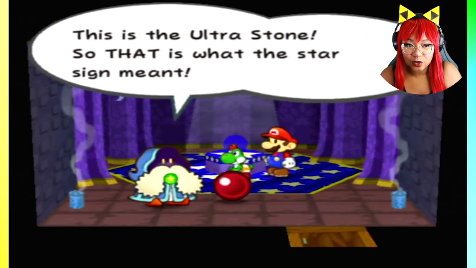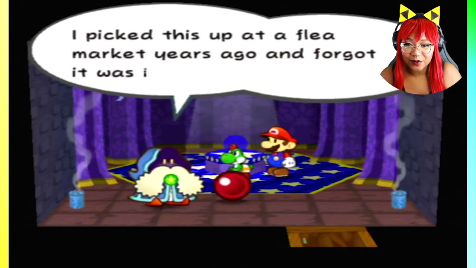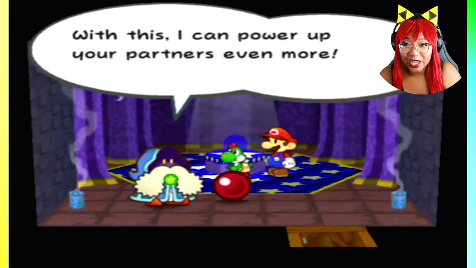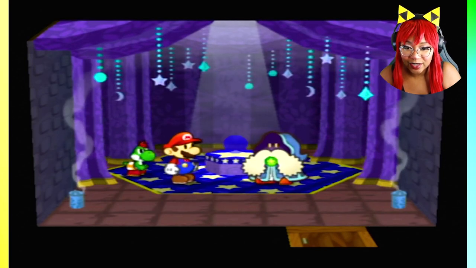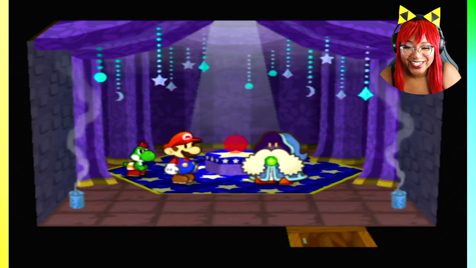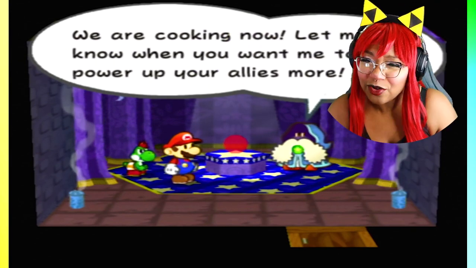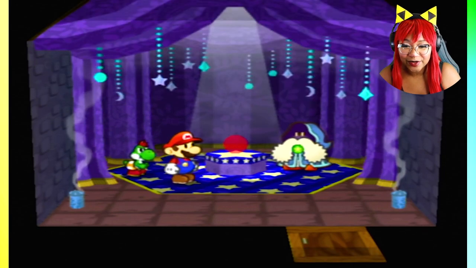This is the Ultra Stone. So that is what the star sign meant. I picked this up at a flea market years ago and forgot it was in the attic. With this, I can power up your partners even more. That's what I'm talking about. Hey, yeah. We are cooking now. Cooking with Crisco. Let me know when you want me to power up your allies more.